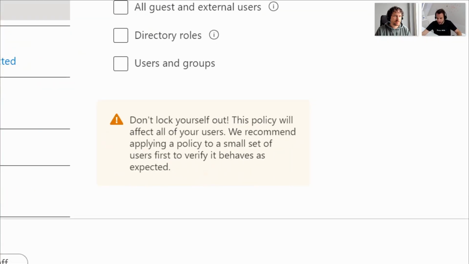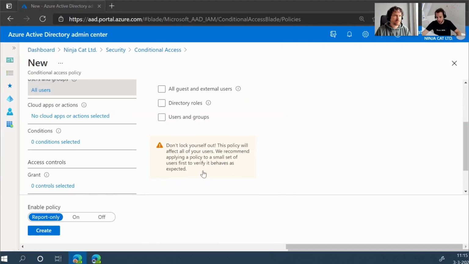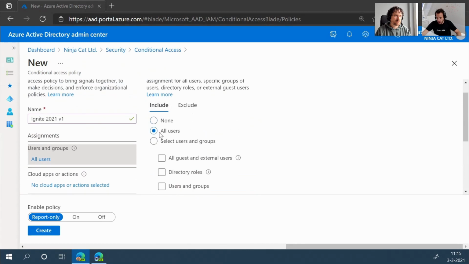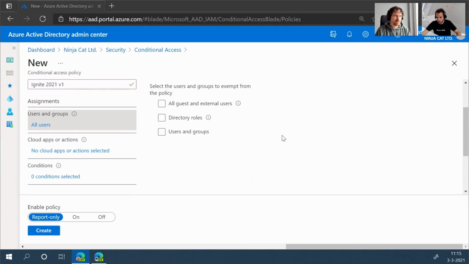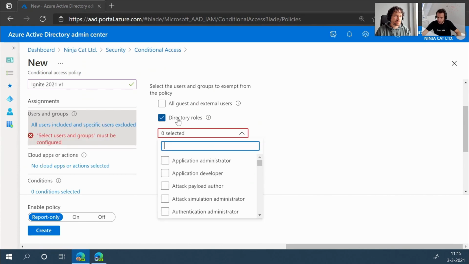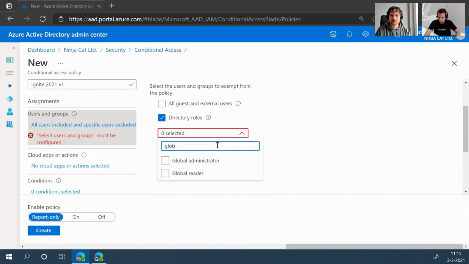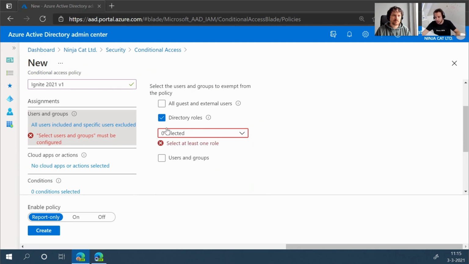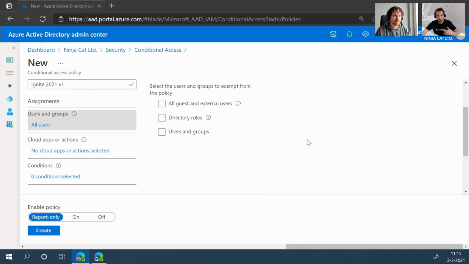We actually added all of these messages to warn you to not lock yourself out. So I will select all users, but I will exclude my own account. I can also exclude a specific role. So I can make sure to exclude all global administrators, for example, which is pretty neat if you have people joining and leaving and you have multiple accounts.